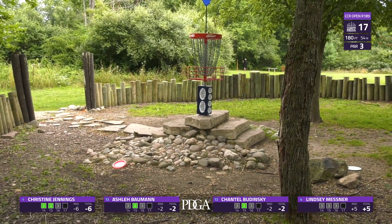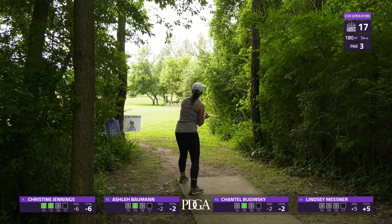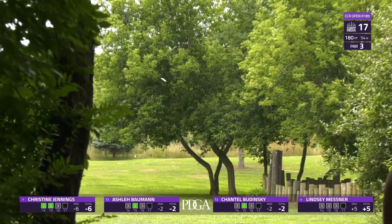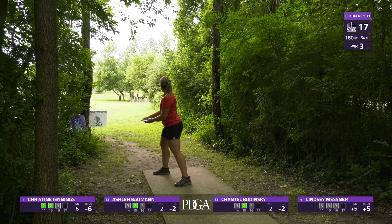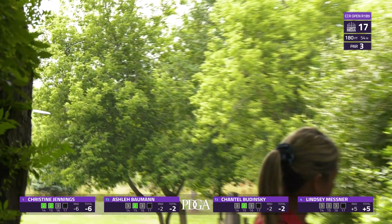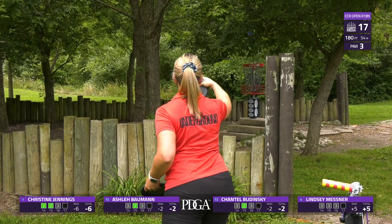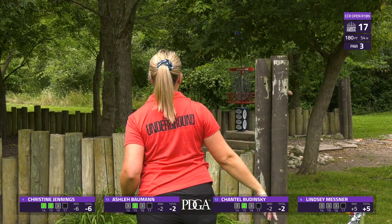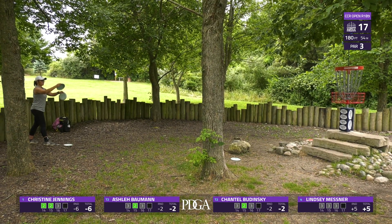Chantel could catch that outside wall and stay inside the island. Ashley catching the backside of the green — she'll also be inside looking at her birdie. Lindsey opting for the backhand — she knew she didn't like it out of her hand. I hate that feeling when you know it out of your hand. Lindsey gives a good bid to save par from there. As a reminder: hazard, you play where your disc lies with a one-stroke penalty.